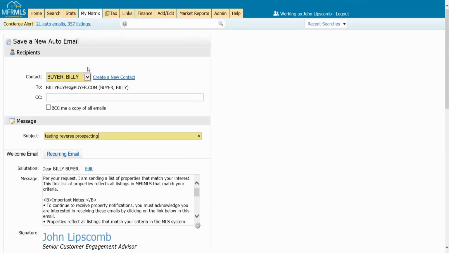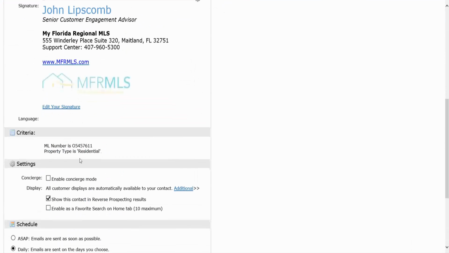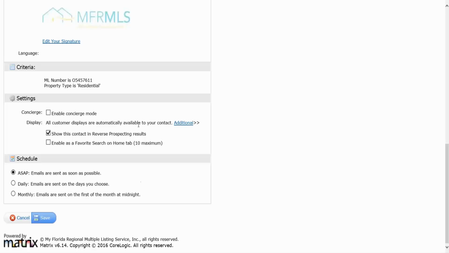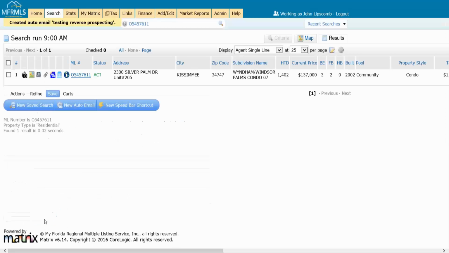Notice how they're automatically opted into reverse prospecting here. This is based on what I had set up for that contact. So when I actually picked Billy, this box is automatically checked whenever I set up an auto email. So I'm going to go ahead and click on as soon as possible and change the settings for whatever you want, whatever is good for your customer. And then you click on save, and then your auto email is going.